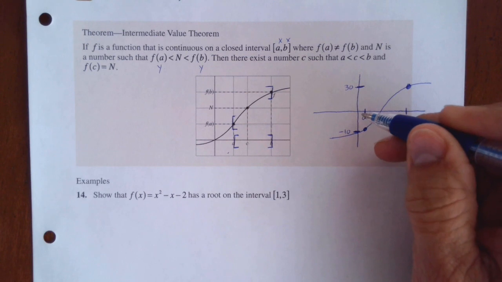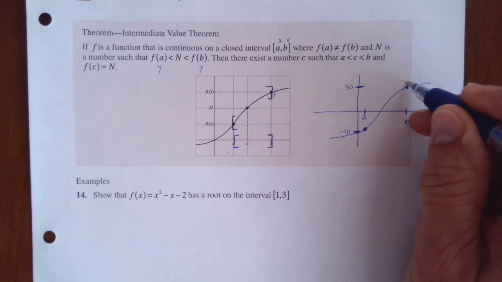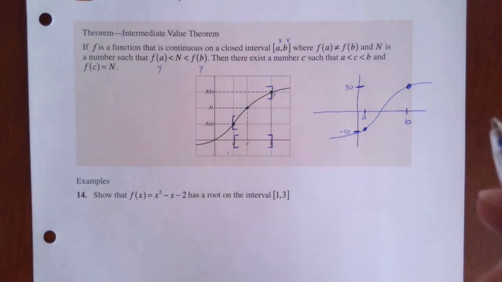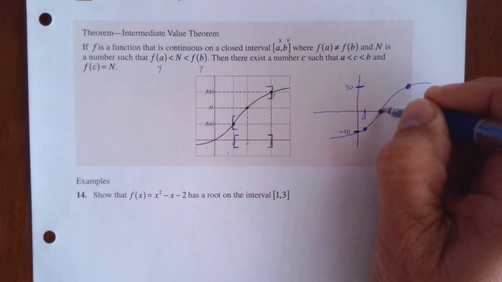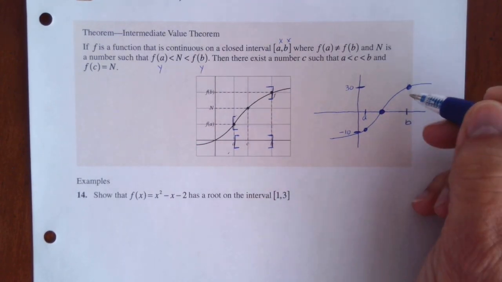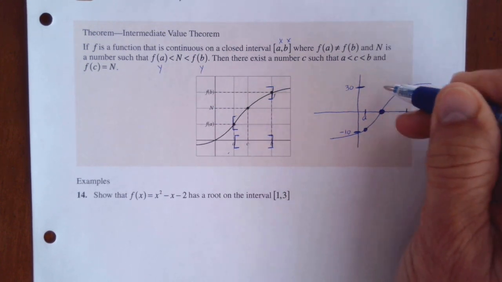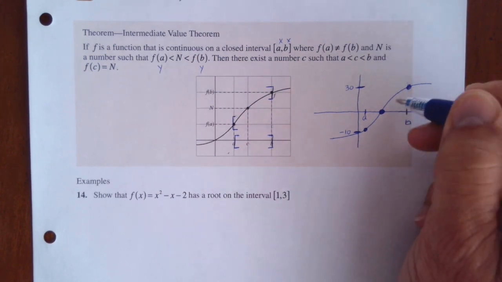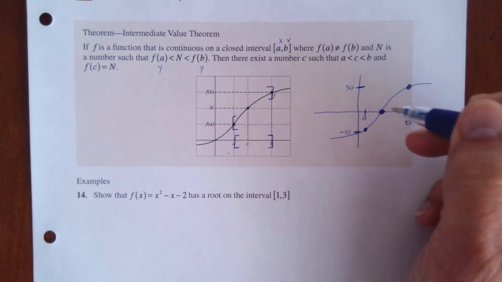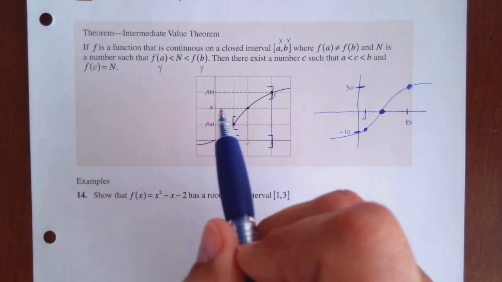All right. Well, if f of a equals -10 and f of b equals 30, then I can find a point between. I can find lots of points, but most specific, I can find this point right here, and that is a 0, right? That's the root of this problem, and I know that there's a root. Why do I know there's a root there? Because if f of a was a negative number and f of b was a positive number, then I know that 0 is between those two, right? So there's always going to be a 0 between f of a and f of b as long as the signs change. One's positive, one's negative. That's why this is really important.